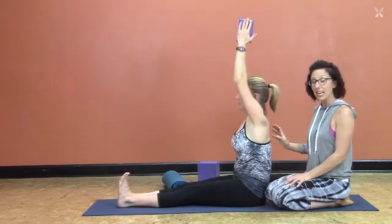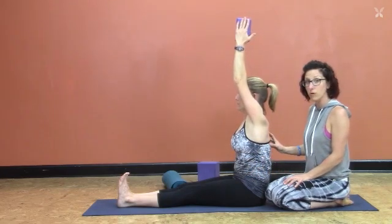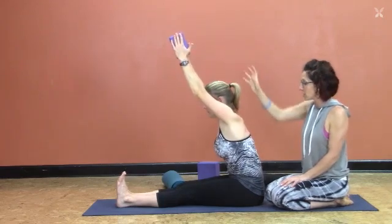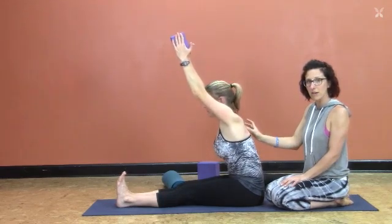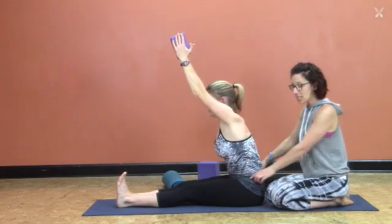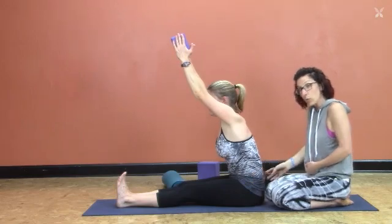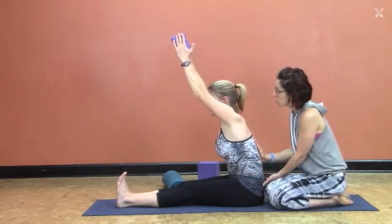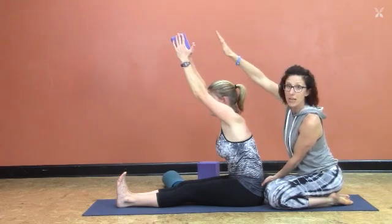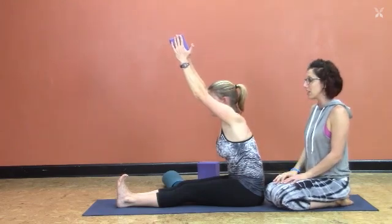Now, as she exhales, I'm actually going to have her hinge about 45 degrees forward, trying to push the block up and out as she simultaneously drops the shoulders down and back. This is not a fold in the mid-back. This is a hinge from the hip. This is a really deep strength through the core and a super long line from her hip bones anchoring to her block reaching, arms alongside the ears.